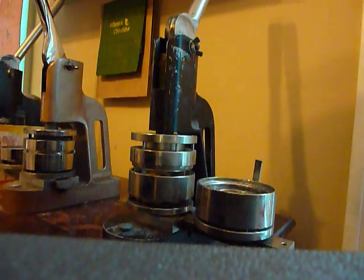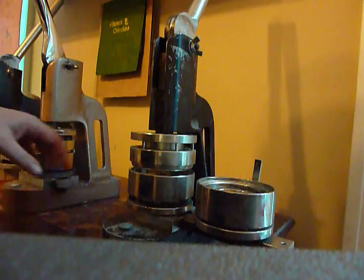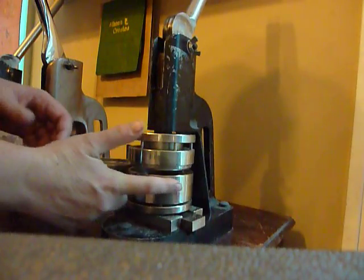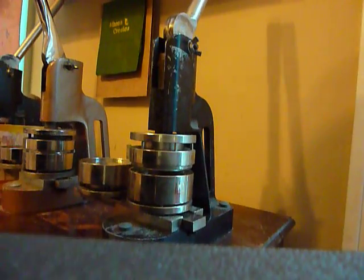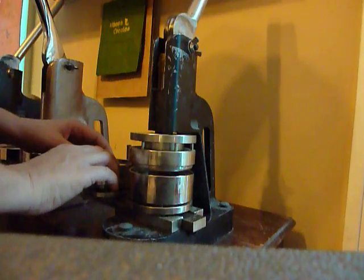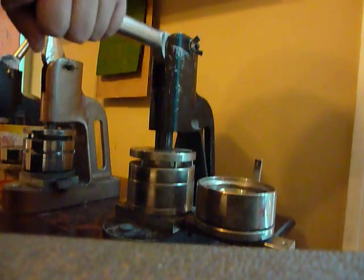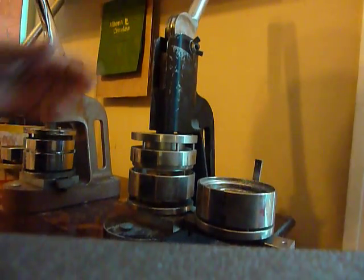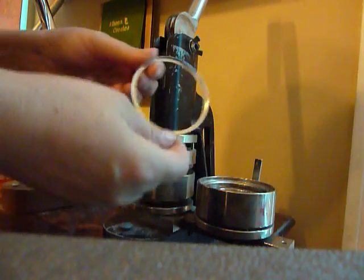Okay, now I'm going to quickly show you how to make a mirror button with new button parts. So I've got the top of the button. It's the exact same button top as with the other parts. I do my artwork and then my Mylar. I slide it over. I press down. That's pretty easy.